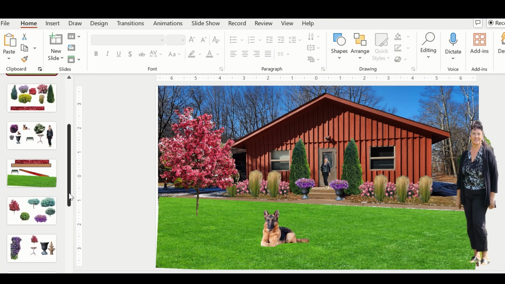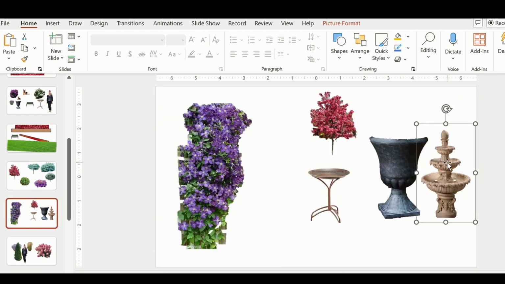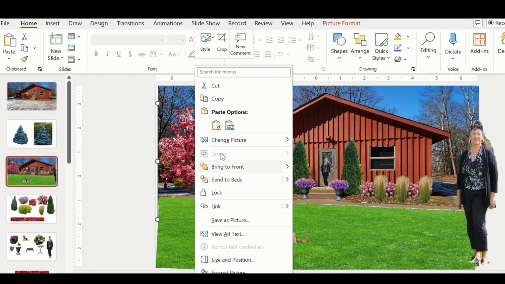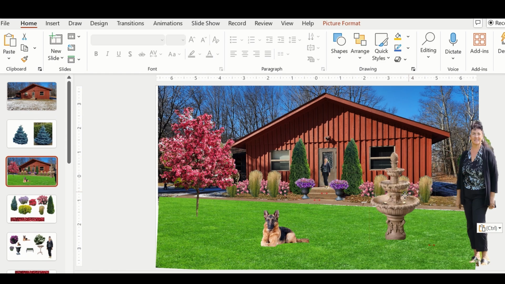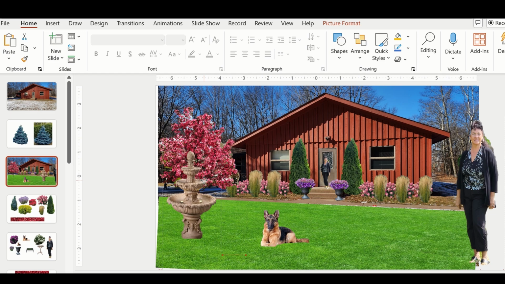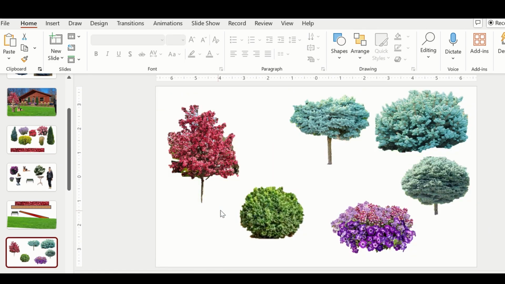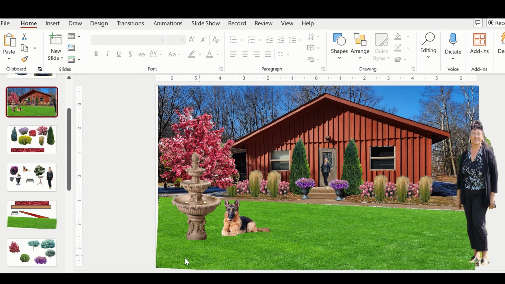Maybe we put a nice fountain in instead. I think I got a fountain I picked here. Here's a nice fountain. Maybe we put a beautiful fountain in. So here I'm putting the fountain. Pasting a fountain in. And again, this is a pretty good sized fountain. So here's a picture of me. So we're going to put this fountain maybe a little bit more in the foreground, put the puppy next to the fountain. You could put a planting of something around the fountain if you want. Let's put some of these same annuals, copy, around the fountain.